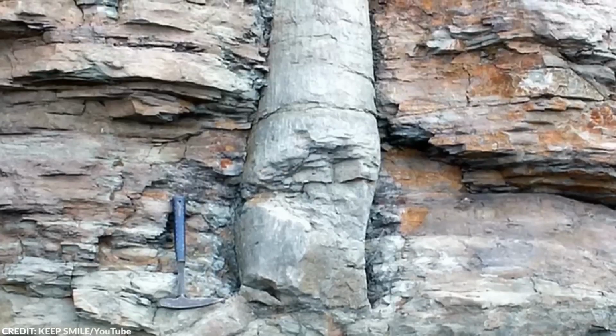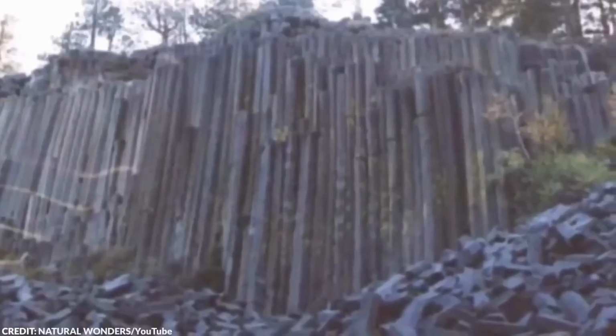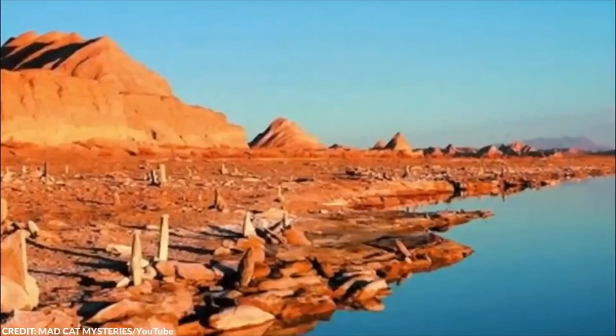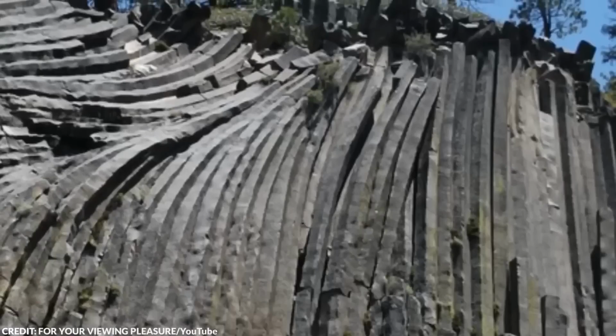These iron pipes run deep inside the mountain and into the lake, varying in size from tiny, barely noticeable ones to some as large as 40 centimeters in diameter. But what's so bizarre about them? Well, there's the fact that they're estimated to be thousands of years old, which shouldn't be possible considering they're made out of iron, along with materials including silica and calcium oxide. Additionally, about 8% of the pipes could not be identified by researchers studying it.